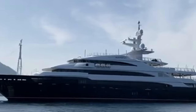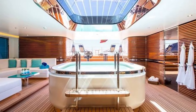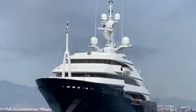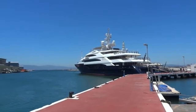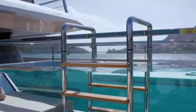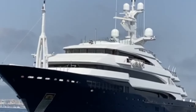Amevi's got more tricks up its sleeve than a magician at a kid's birthday party. First off, there's an on-deck jacuzzi — imagine chilling in a bubbling hot tub while cruising through the Mediterranean. Amevi's also got a helipad, because when you're a billionaire, sometimes you just can't be bothered with boats to get to your boat. And if that's not enough, how about a swimming pool? A pool on a boat — it's like Inception but with water. You're swimming in water while floating on water. Mind blown.